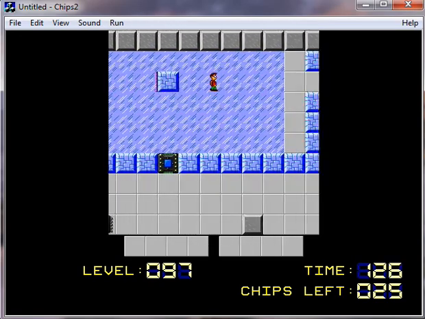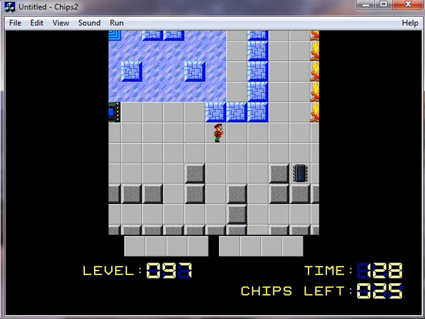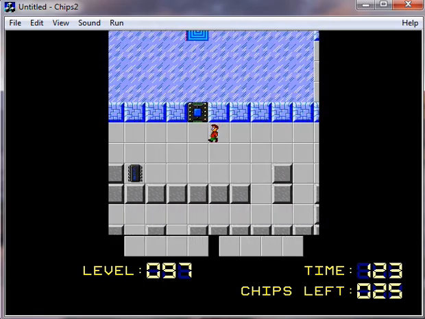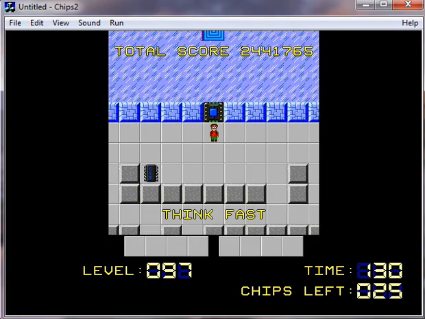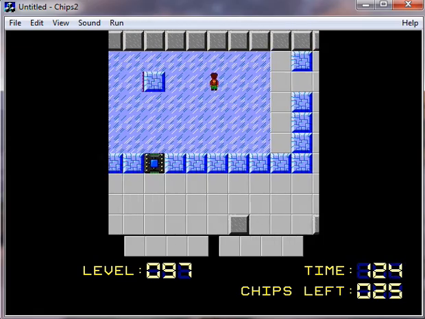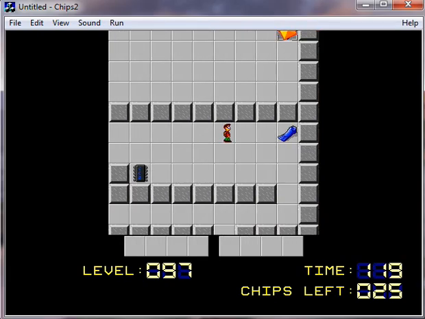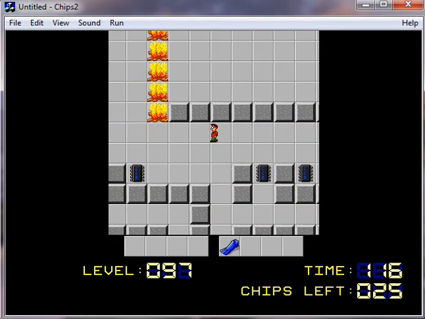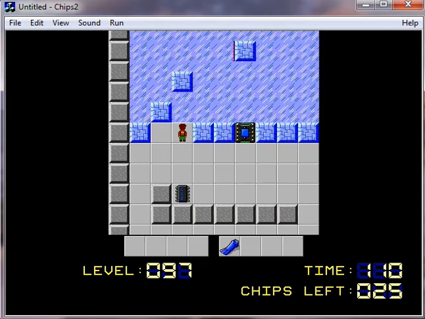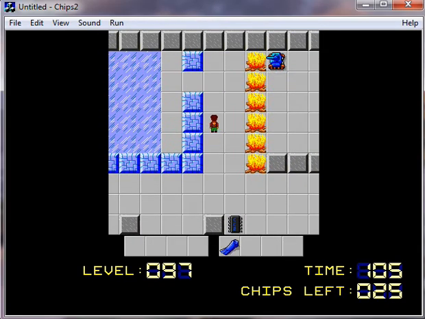Like, maybe doing this. Oh. Maybe not. Okay, is there just stuff under these blocks? So wait, are those invisible walls? Wait a second. What's going on here? Okay, so those are... There's gotta be an alternate way to do this. Flippers. Okay, what can we use these on? I don't see what we can use these on.